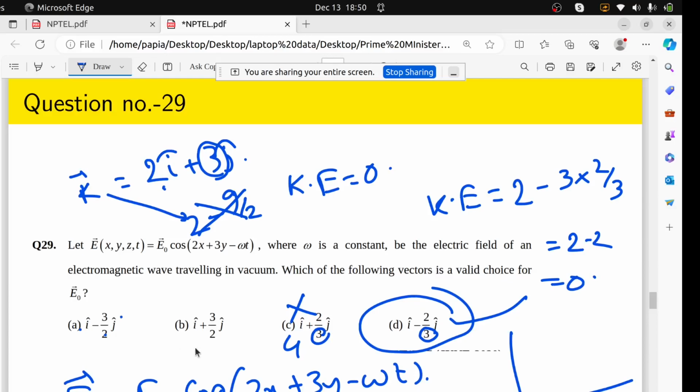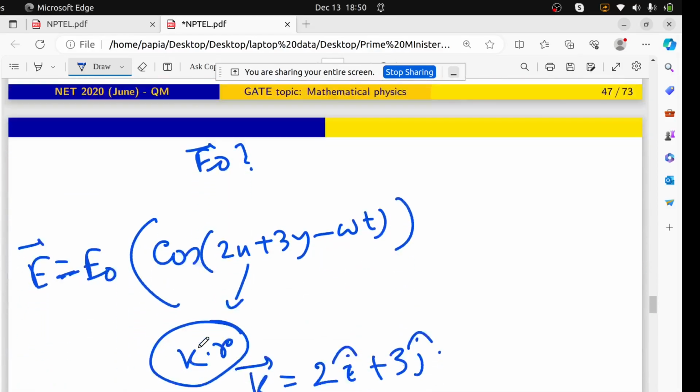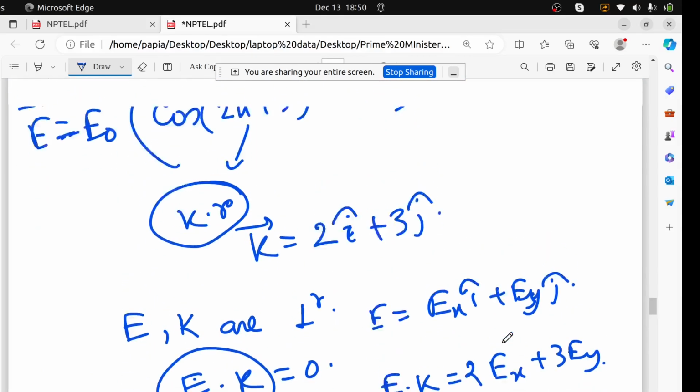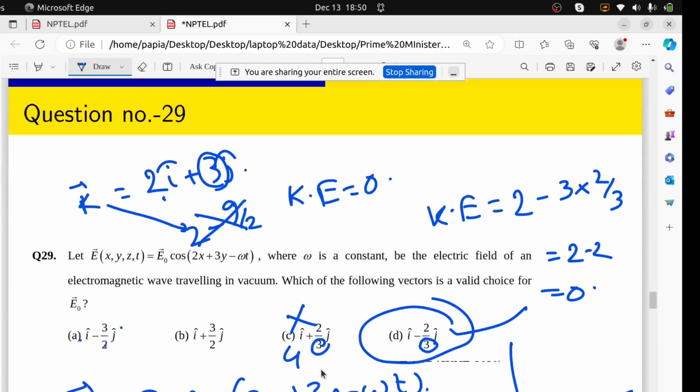We can also do that one from the expression also. Simple, same thing. But I have given that one from the direct option also. Option means you can see that if it is 3, then in j cap the denominator should be 3, otherwise there will be a fraction. So the denominator will be 3, and if 3 is there, then this 3 will cancel out, and then 2 will be there, and 2 minus 2 will give the 0 answer.